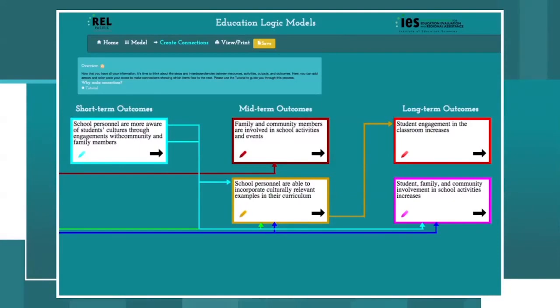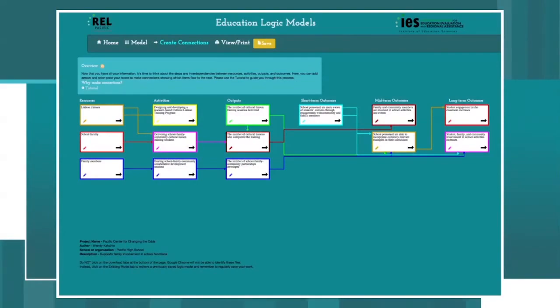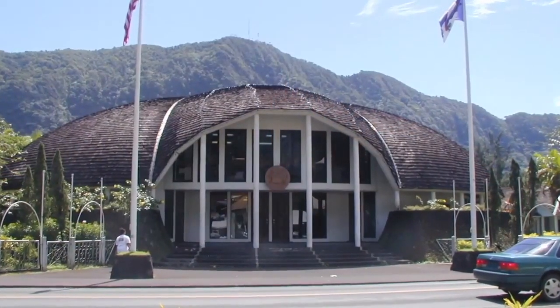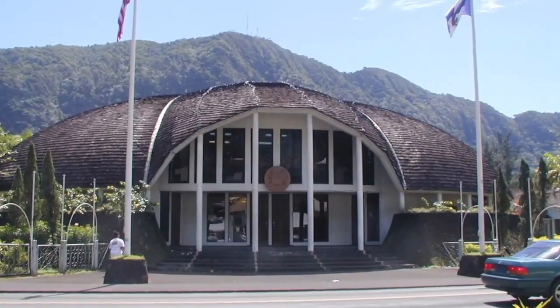We like it because it was easy to understand, easy to insert what we already had on our draft plan, and it's just a different way of looking at it, but it makes sense. It's easy to follow. Even people like me can follow it. So if I can follow it, everybody else in the territories can follow it, and it's going to be very helpful. It's helpful because you're looking straight at components that are so important to the end product of where you want to be. This plan is going to go to the governor, and to our legislature. This thing is going to be legislated using the logic model. The 5-year plan on the logic model will be legislated.